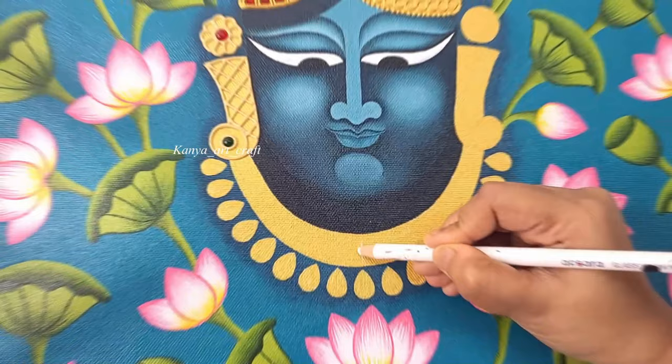I am using the two colors red and green alternatively to fill the jewelry part. Here I am again using 3D outliner, applying dots to create a border for the necklace. Drawing the tilak using a vermilion hue shade and outlining the tilak with golden color. Now I am using red colored 3D outliner to draw a teardrop design on the earring part. I am again using this teardrop pattern on the necklace part and sticking some glittered stones to elevate the final look of the jewelry. Adding a few dots on the paisley design on the headgear part, again using a glass marker to mark the center, then following the center point and applying dots to fill this area.